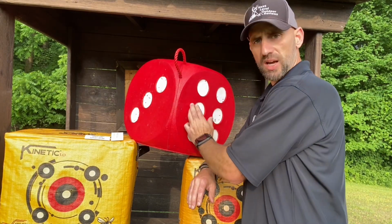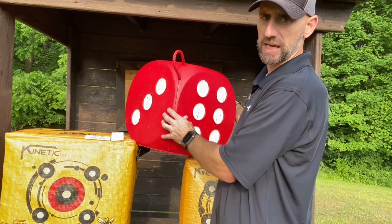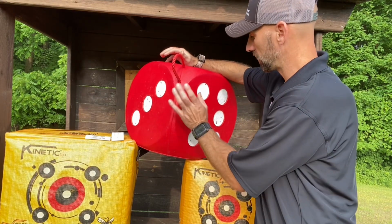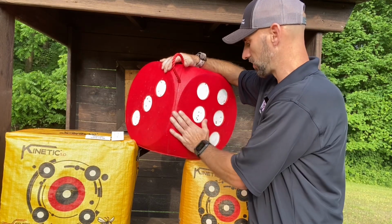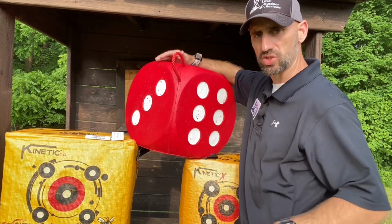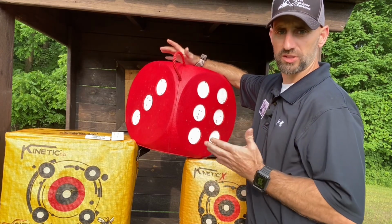And guys, I also wanted to quickly hit on the Morrell big high roller target. Now I talked about how the 2 bag targets are field point only. This is a great target for you guys that want to sight in your broadheads. Make sure your broadheads are hitting where your field points are. This target you can shoot field points into, or expandables, or fixed blade broadheads.